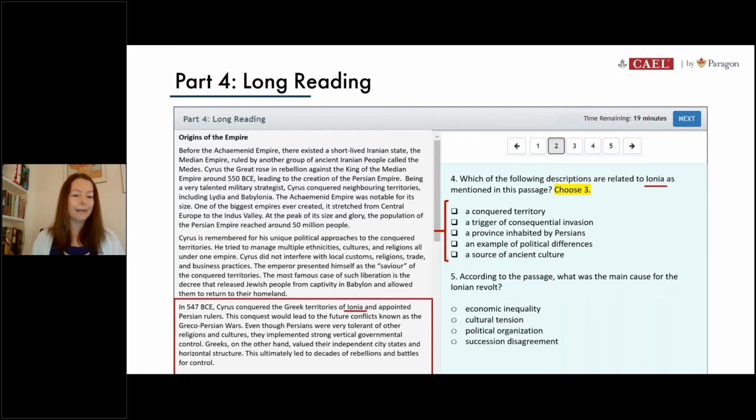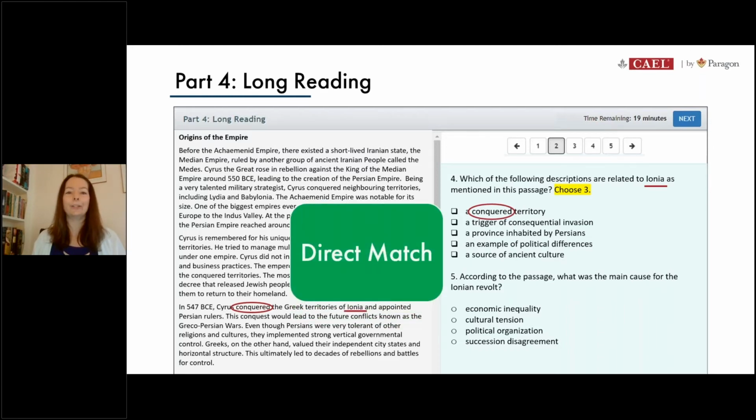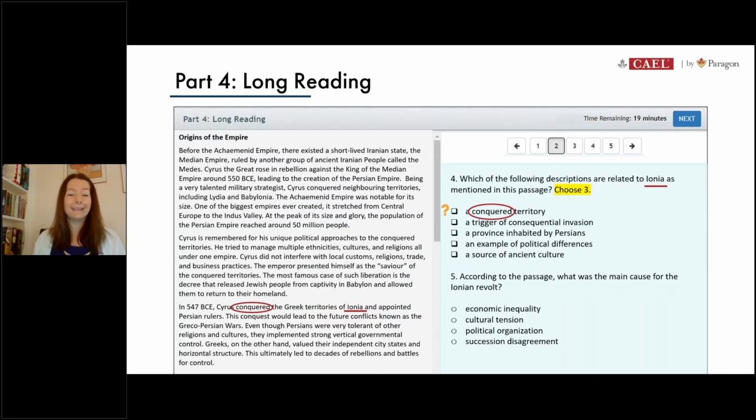So looking at that paragraph in the text, I start skim reading it, and very quickly I identify the word conquered right there in the first line, and I match that back to the word conquered in my first answer choice. So I've created a direct match. Word for word, these 2 words are the same. So I think answer A is probably correct, but before I select it, I'd better go back to the text and just read that sentence where I found the word conquered to make sure the idea matches.